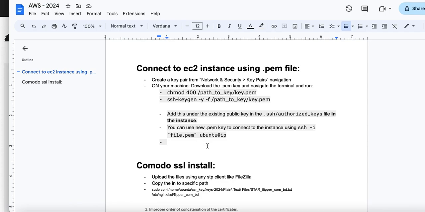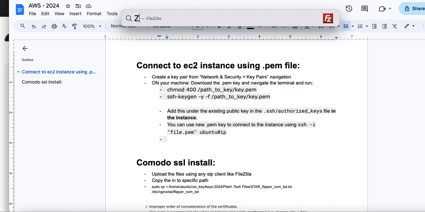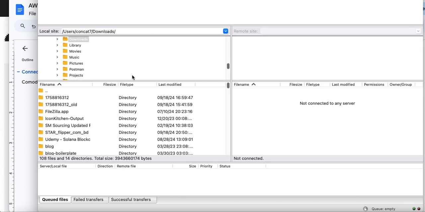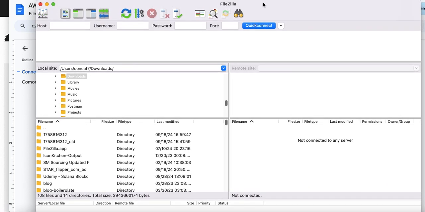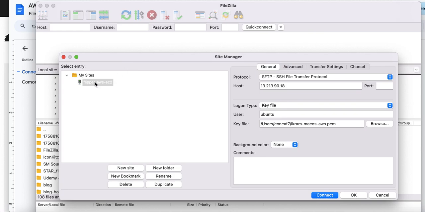After that, you may install FileZilla. This is FileZilla, and you go to the File menu and Site Manager.